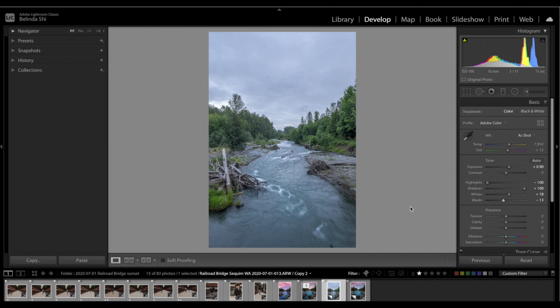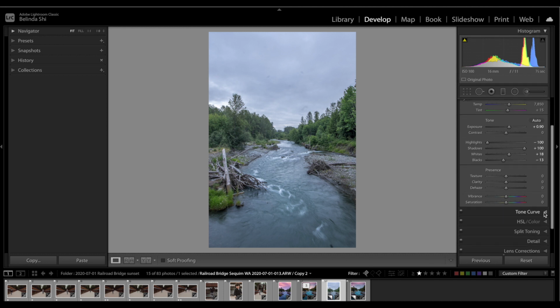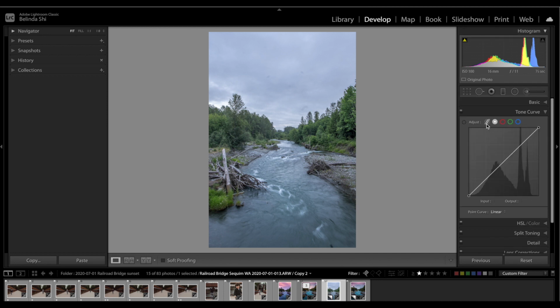So just to speed up the process, let's go directly into the tone curve. Obviously, you can see that in the latest update there are some changes in the tone curve. Lightroom added this parametric curve, but after that, the point curve as well as the red, green, and blue channels are exactly the same. Now, I just wanted to increase the contrast a little, and bring up the mid-tone a little.